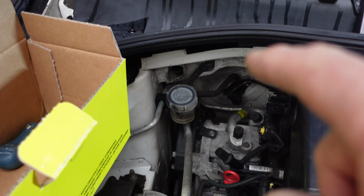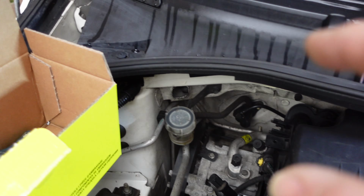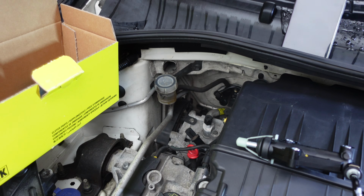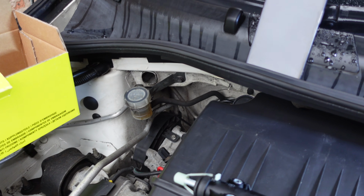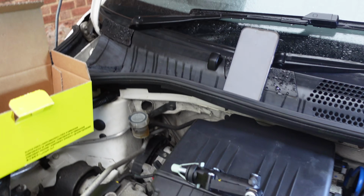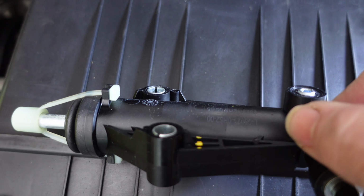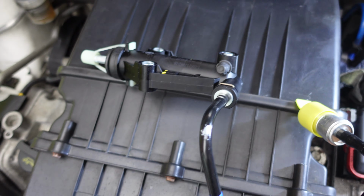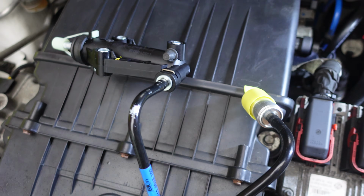So before I take that off, because you always lose a little bit of fluid, I'm going to top that up, and then any fluid that it does get lost, it won't take it down as far as the pipe to suck air in. If we need to bleed it afterwards, then we will. So underneath there, the little rubber cap is the bleed nipple. If you need to bleed it, you need two people, unless you've got the expensive bits of kit to be able to do it with one person.